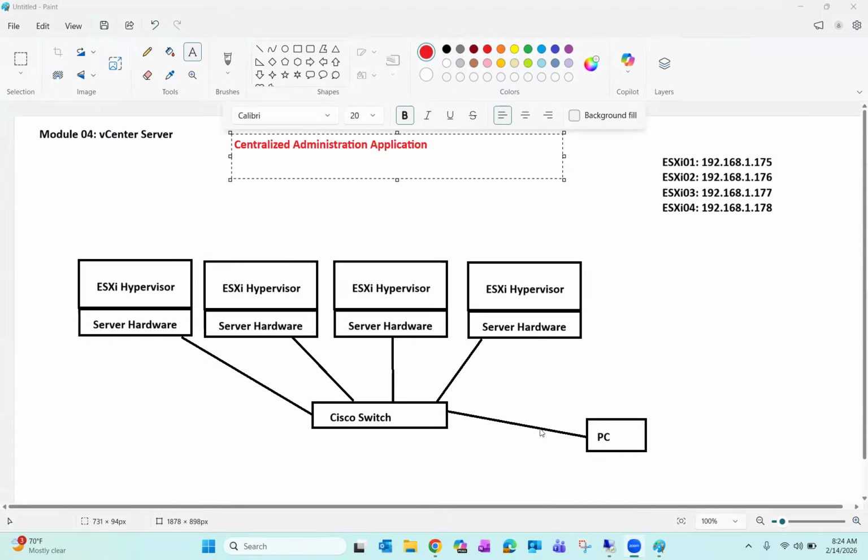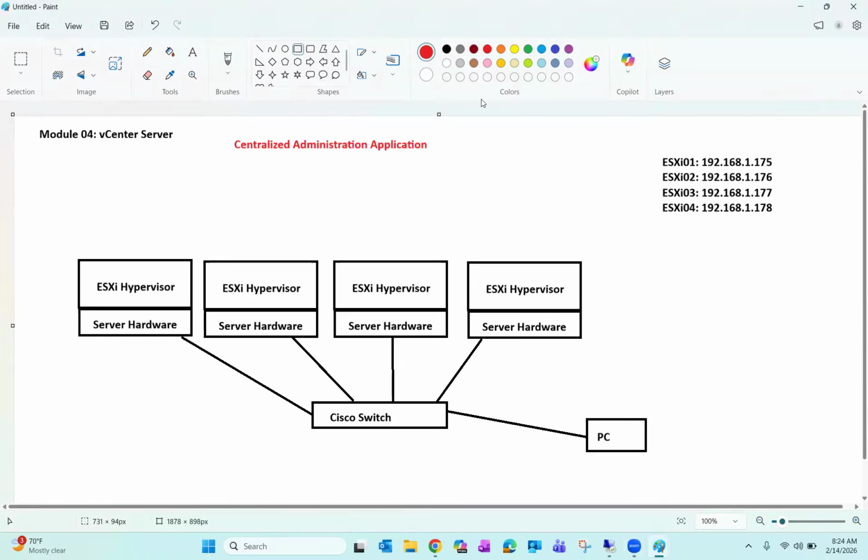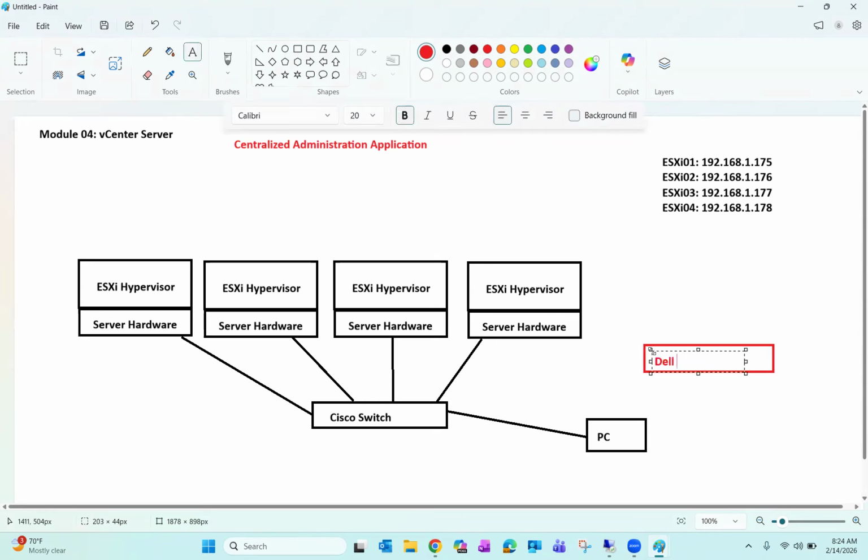So what we would do, let's say if we are planning to deploy vCenter server on a physical machine directly. We would connect a machine, for example Dell hardware, whatever hardware you have, and then connect that hardware to the network.